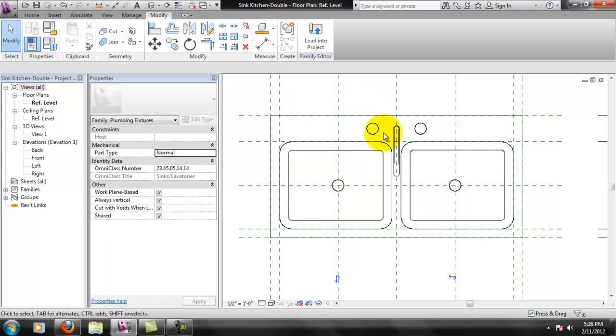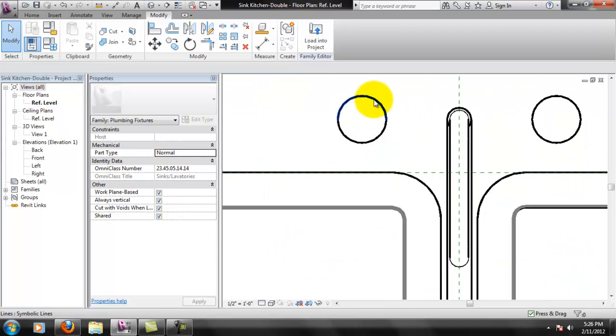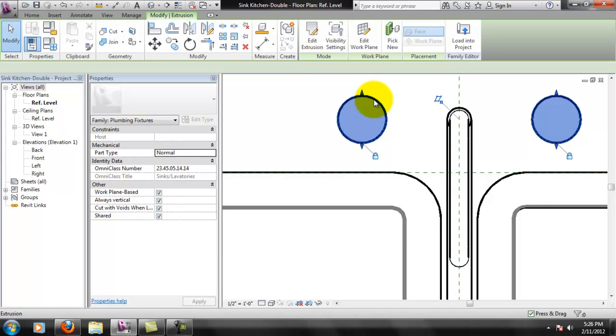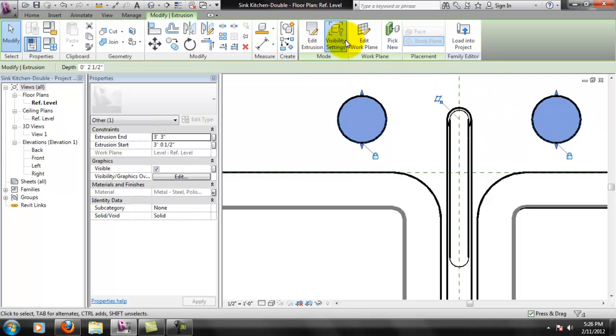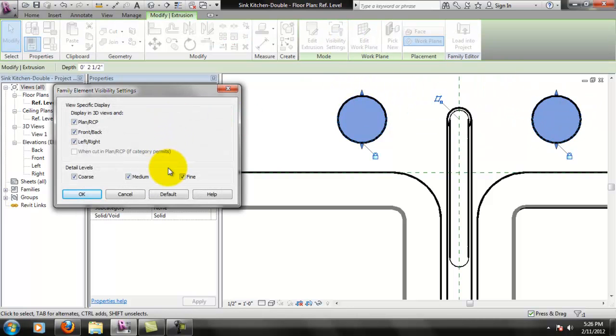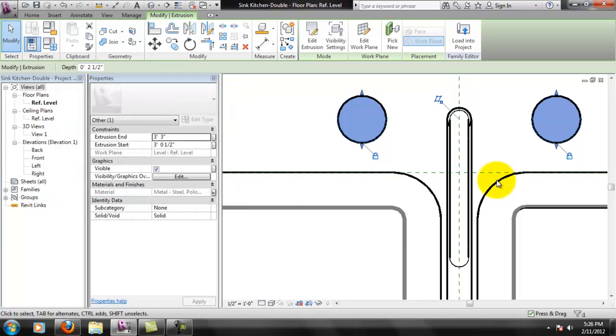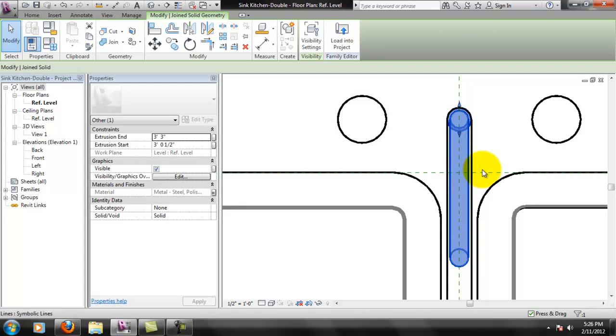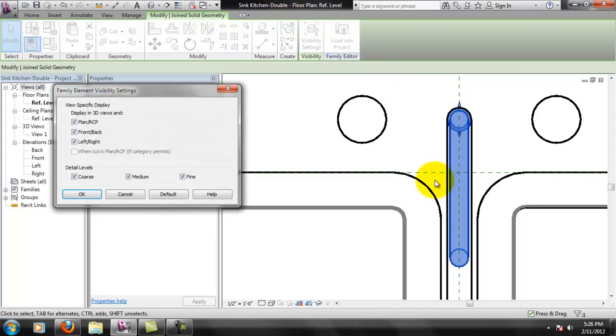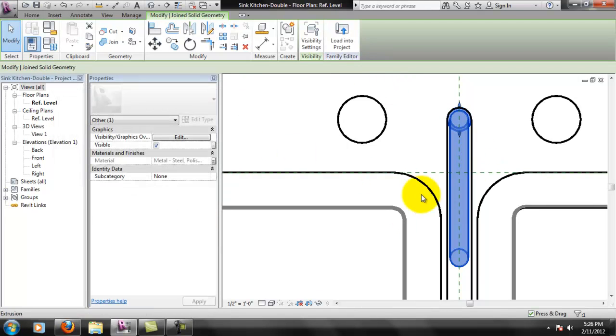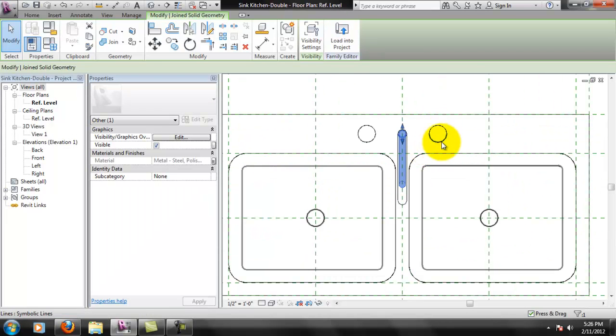One thing to note is you want to hover over this and select until it says extrusion in the lower left hand corner, and then select. You'll want to go to visibility settings and turn those on, checked. The same goes for the sweep here. Select the sweep, go to visibility settings and make sure that's checked. That'll give you the 3D model geometry.